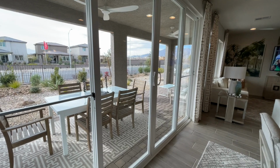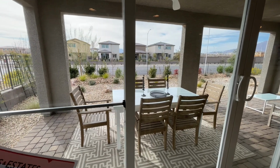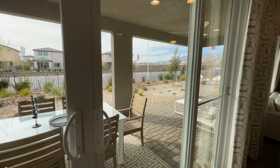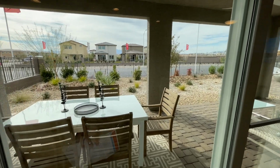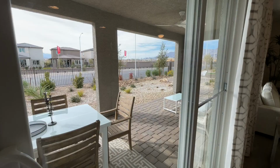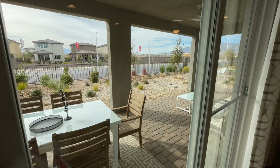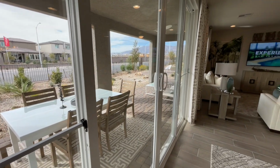Now while we're right here, I know I say it in all the videos, just make sure that you budget for the backyard. Now I believe it says outdoor living, so I think the covered patio and the pavers are included. Everything else is going to be dirt, so it's up to you to finish it however you so choose. Average backyard out here is somewhere between $12,000 and $15,000. Now, this backyard is mostly rock. It does have some landscaping. It is nice, but just remember that you need a budget for the backyard. And if you put a pool, heater, spa, expect to pay at minimum like $45,000 before landscaping. So again, definitely plan ahead, just because a lot of people don't realize that it's gonna be up to you to do it. They see the models, they see all the prettiness.